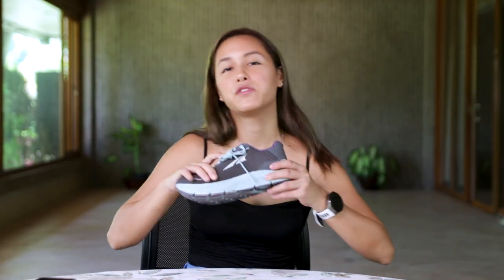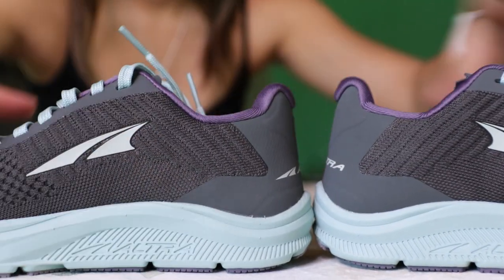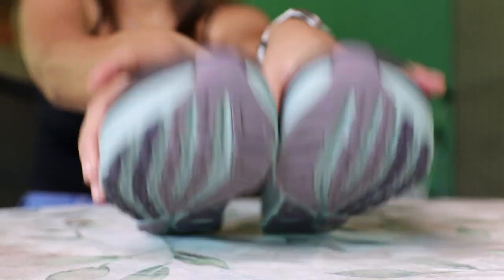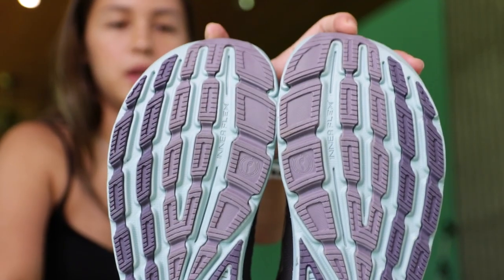Another critical factor in choosing the right pair of shoes is the insole, because I do have that overpronation problem. When people overpronate, you need shoes called stability shoes — they provide stabilization for your feet when running. A little overpronation is fine, but more than 15 degrees and you're in trouble, and I think mine is way above that. Having this specialized insole can provide the support needed. Though this is said to be a neutral shoe, it still can provide the stability I need. I'm going to try it out later and see whether my knees hurt — if nothing hurts during my run, I'd consider all the claimed specifications to be true.